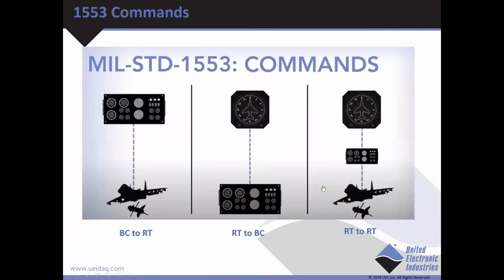Some of the commands you would see on the bus is a BC to RT command, where the BC sends data to the RT, maybe a firing command, or the BC requests data from an instrument. Or it can combine those two and allow an instrument to send data to another RT. That's an RT to RT command.